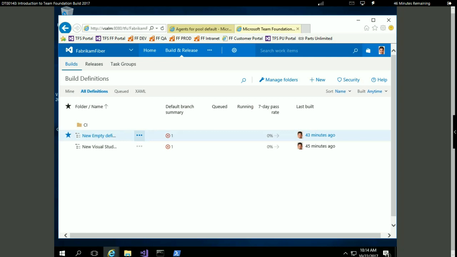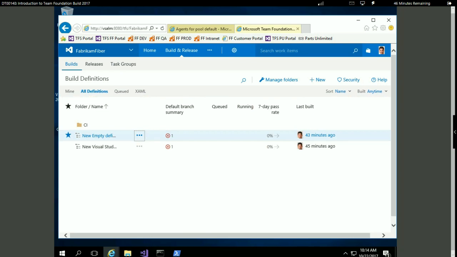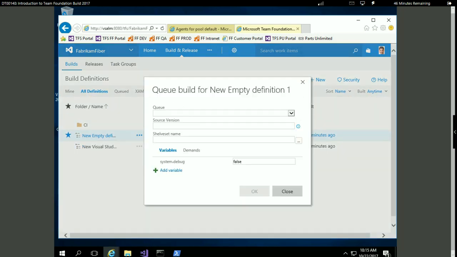So now if I click here, queue new build, that means I'm forcing this to run. I'm asking, please run. So how is it going to run? It is asking me, what is my queue name? So I'll choose the default. Wait, why is it reacting like this?